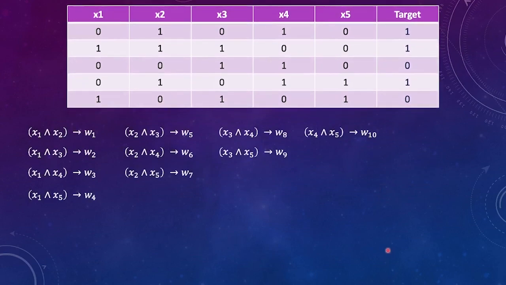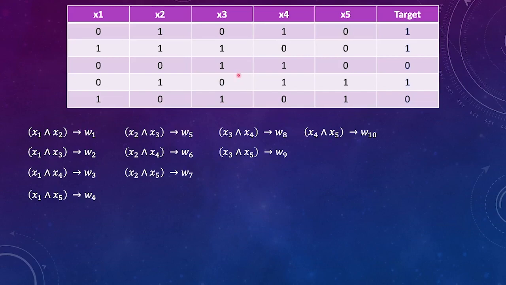So how we are going to do this is basically we are going to assign some variables for each and every clause, right? So let's say I listed down all the clauses of size 2, and I've assigned some variables, which is w1, w2, w3, w4, and so on and so forth. So our goal is that we want to select some of these clauses to be in our final formula, right? So one clause or the other clause or the other clause and so on and so forth. That's what our formula looks like. So we want to select some of these clauses to be in our formula.